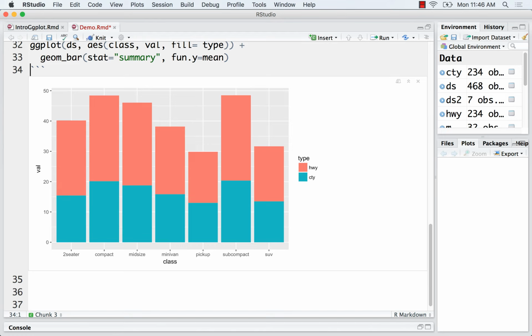Because, you know, is this red bar bigger than this one? Well, I don't know. I'd have to measure. Well, it's not a really good graph. We can improve somewhat by telling ggplot in the geom bar to give it positional information. So we say position equals dodge. And what this means is don't stack those two bars, put them next to one another.